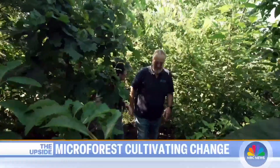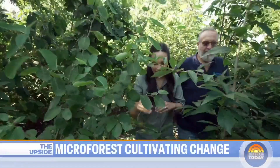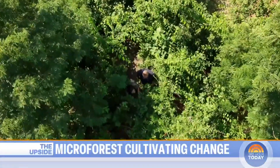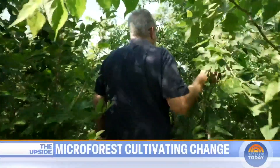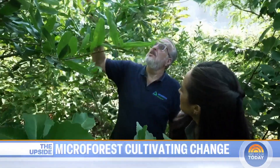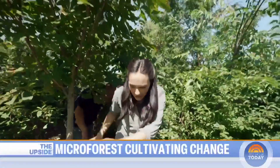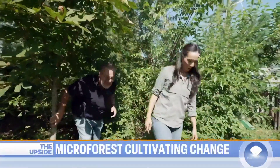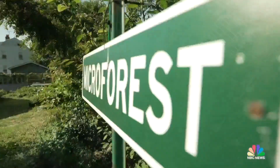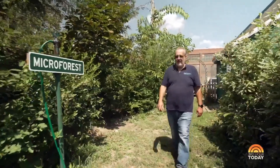It's pretty thick in here. How many plant species do you have? We have about 20 different plant species and about 270 plants in here. Walking through these woods in North Jersey, we found strawberry bushes, locust trees, and willow oaks. This is about 15 to 20 feet. But after just a few paces, you see the cutoff point — pretty abrupt. That's because this 45 by 40 foot plot is a micro forest, sprouted by the non-profit Groundwork Elizabeth and John Evangelista.